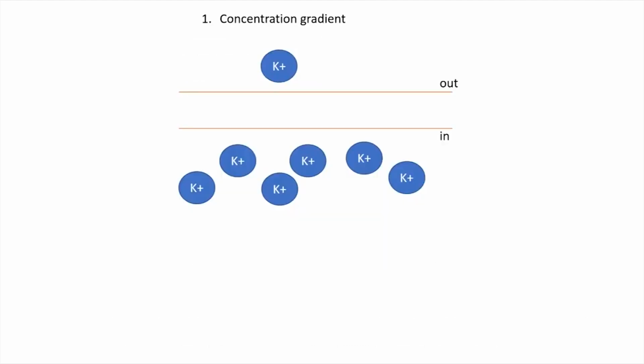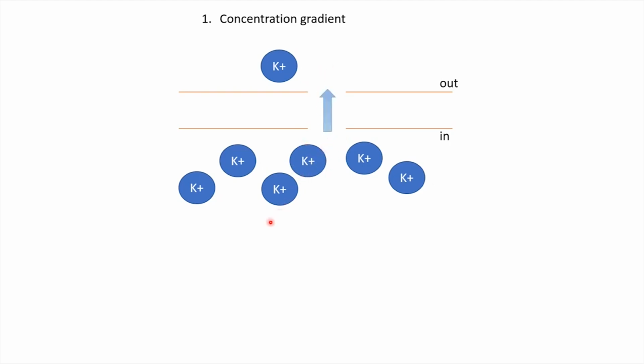Let's start by looking at the concentration gradient. And these gradients are going to be different for different ions. So let's look at potassium ions in particular, K+. We know that these potassium ions are more abundant inside compared to outside. So we have a bunch of K+ ions here and fewer K+ ions on the extracellular side. And by the concentration gradient, these ions would like to move outside. So if we open an ion channel here that allows potassium ions to move, then these ions would move out.